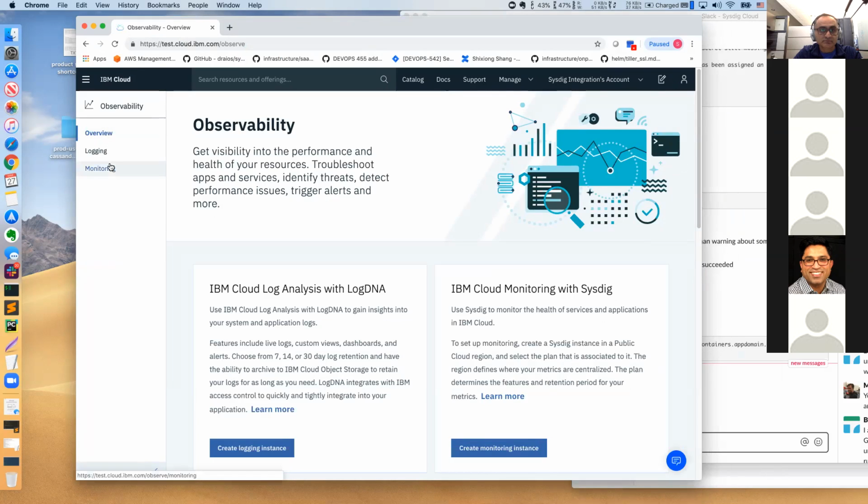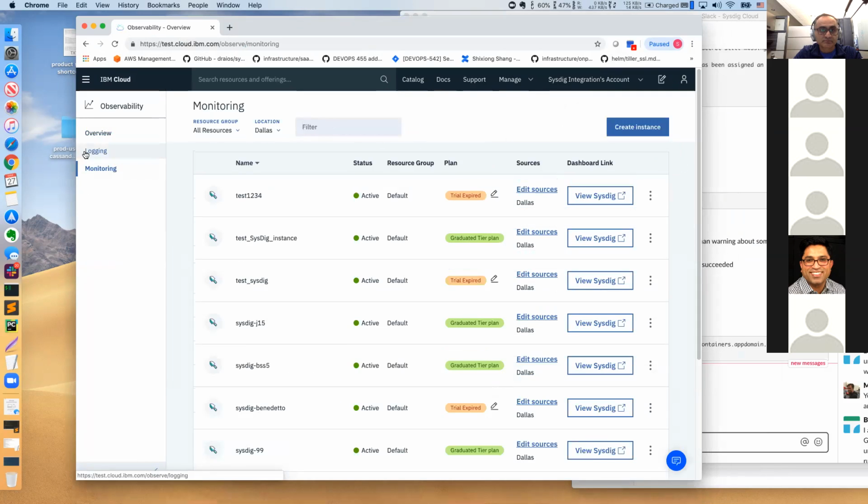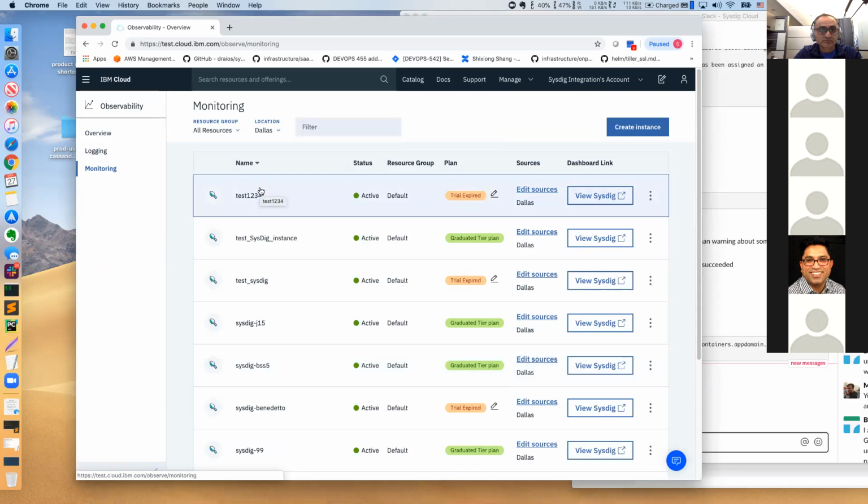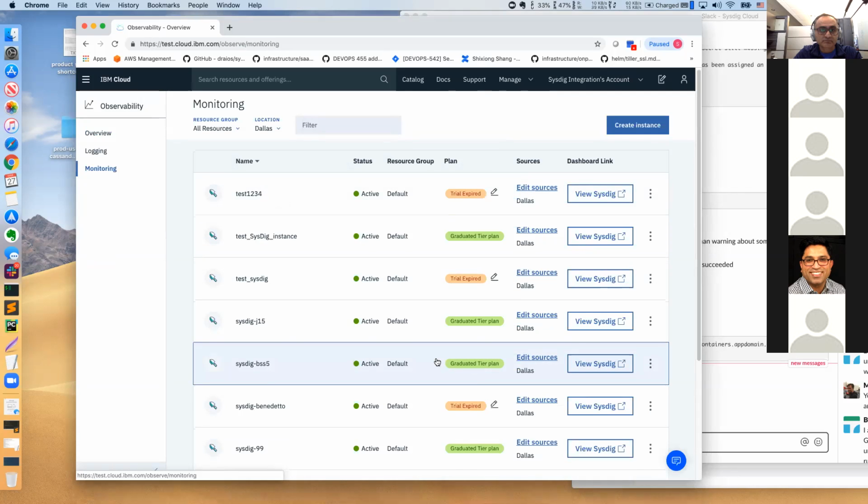Here you can see I have a logging service and also a monitoring service. What you see here are a few SysTick dashboards we already created. I don't want to go into the nuts and bolts of those details, but try to give you some feeling of what the SaaS offering looks like and what it feels like on IKS.